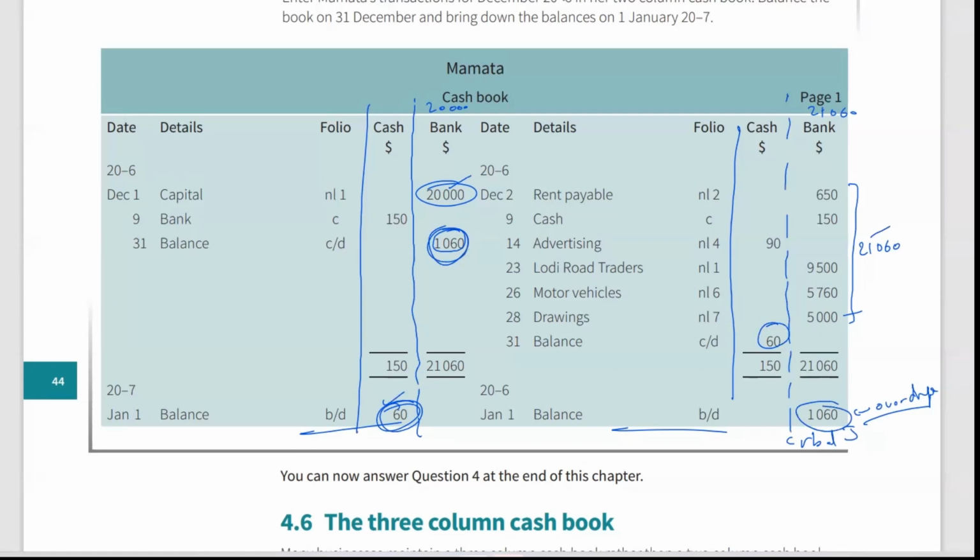For bank, there are two possibilities. Your bank account can have some money and have a debit balance, or your bank can be negative. It can have an overdraft, where you basically have a liability, and it will have a credit balance. Bank has two possibilities. Make sense? Yes. Some students may be confused that bank is our asset. Not always. A bank can have a debit balance or a credit balance. It can be an overdraft or just a regular bank balance.